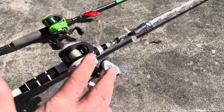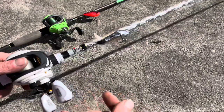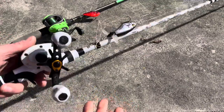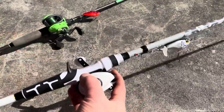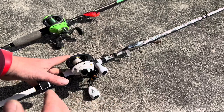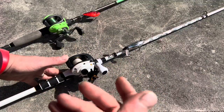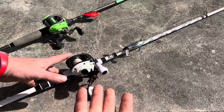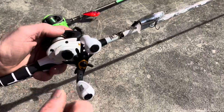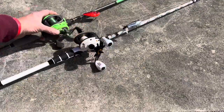Both have incredible color schemes and both are brighter colors. I like brighter colors especially if I'm using them in my kayak, because if I lose them overboard I want to be able to go get them. I always keep goggles in my boat because I do drop rods over the side — I've fallen out, flipped my boat — things like that happen. I've been doing this over 30 years. That one's got green and black with green anodized, and this is white and black with orange anodized accents on the spool, worm gear, rod spacer, and crank arm.